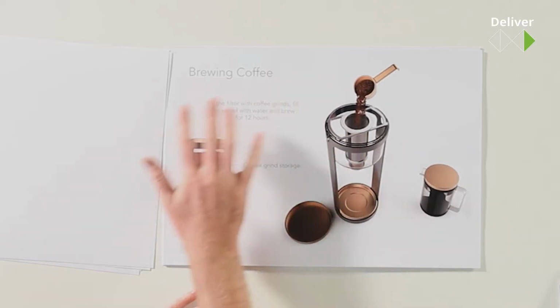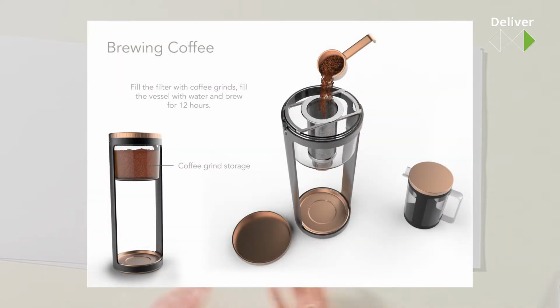Then also, similar to including the image of the kitchen, what's really nice in this image is, although the background is quite plain, the students have shown where the coffee will be placed in the product. So we don't have to try and guess or imagine that. Yeah. It's made very clear for us.